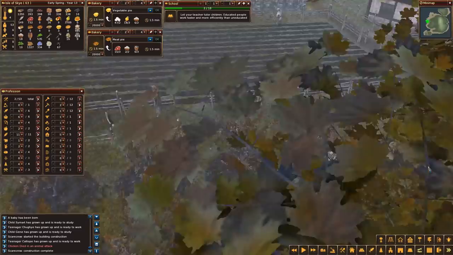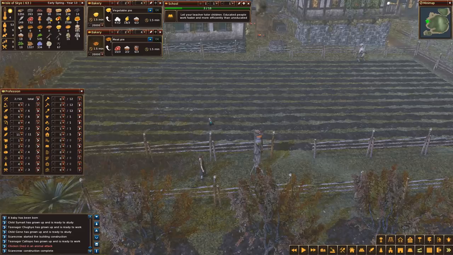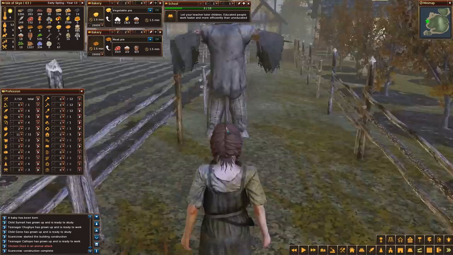You do need to be a little bit careful in the winter that the person you're using doesn't die of hypothermia. You have to let them go home and swap over to somebody else and let them get warm. And you have to make sure that they've eaten, obviously, up in the top right-hand corner. So, I don't know, what are we going to do next?